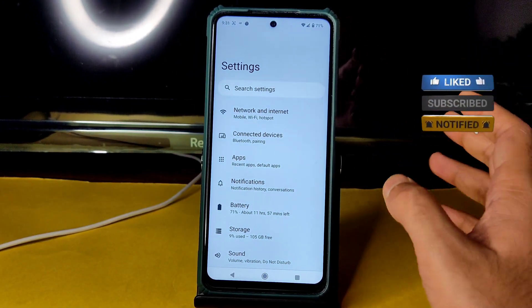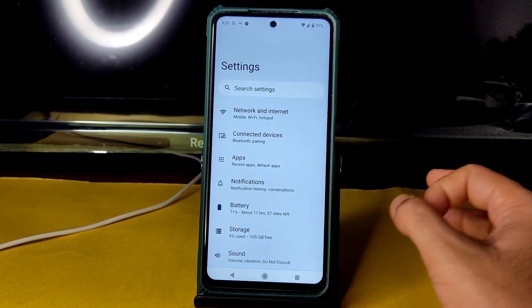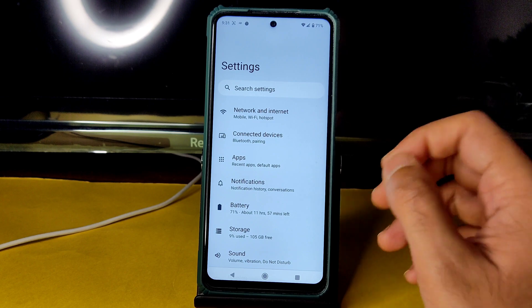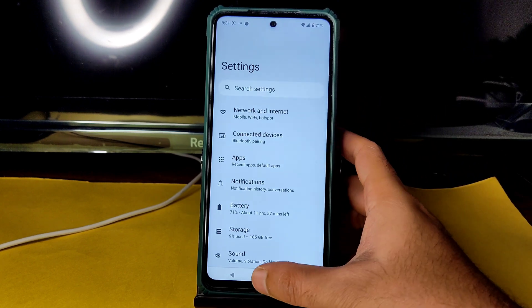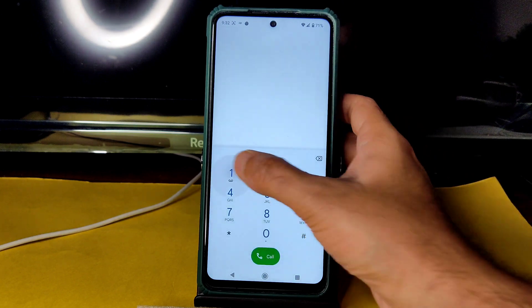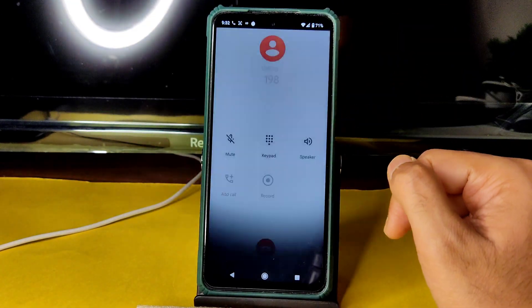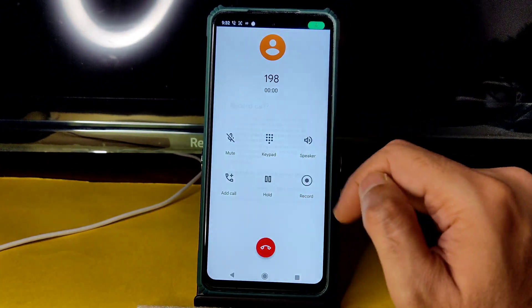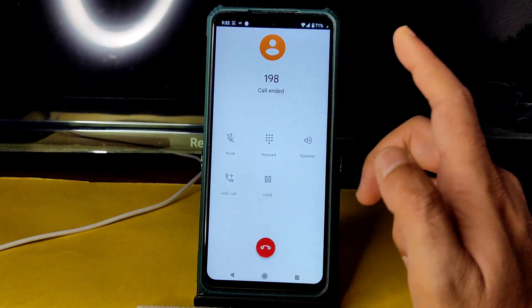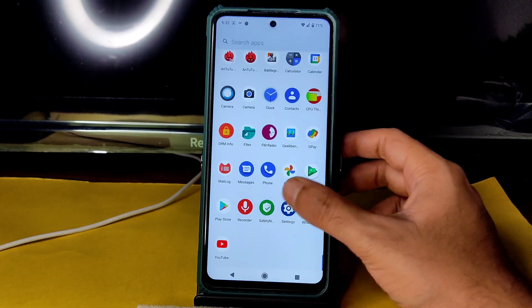Battery life is going to be good in this ROM. It's just an unofficial build — that's the only concerning point — but overall it's fine and you can definitely try it. In the dialer you will get a direct video call feature, and there is a call recording feature, but the other person will be notified that you are recording the call.